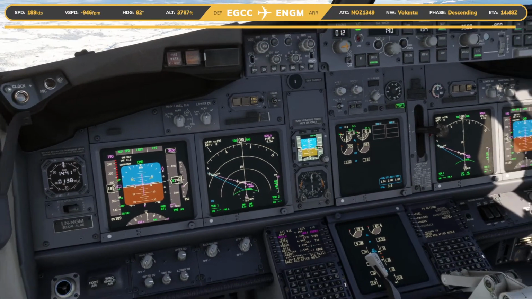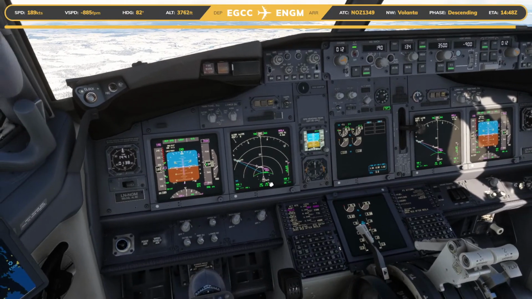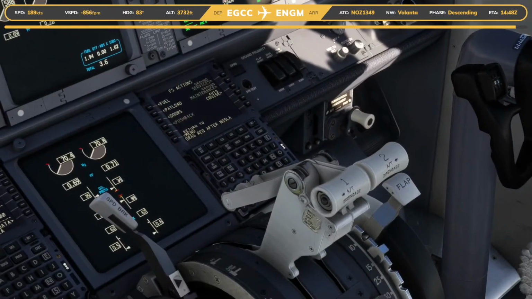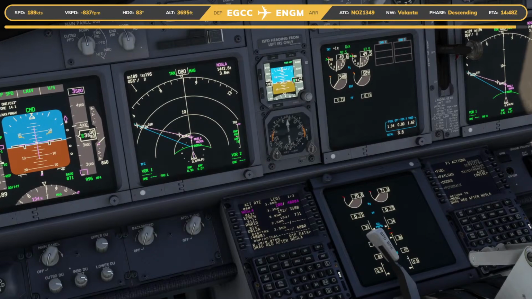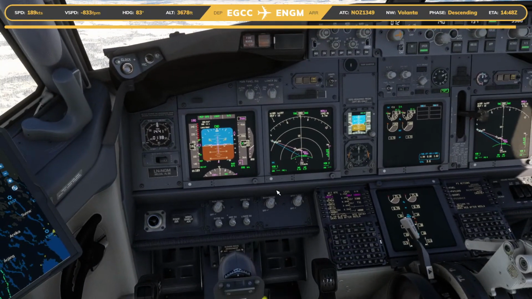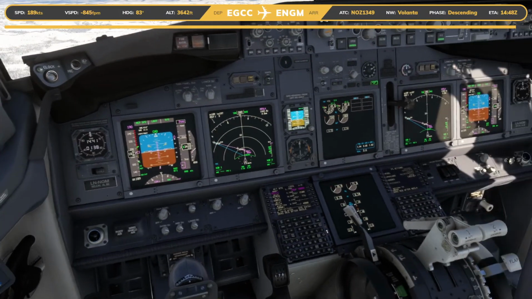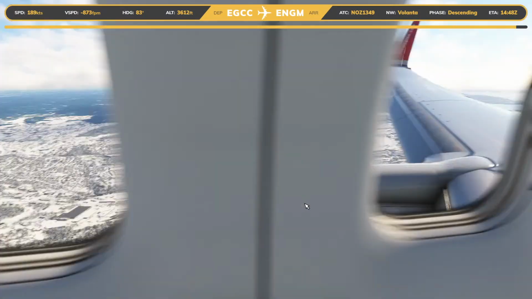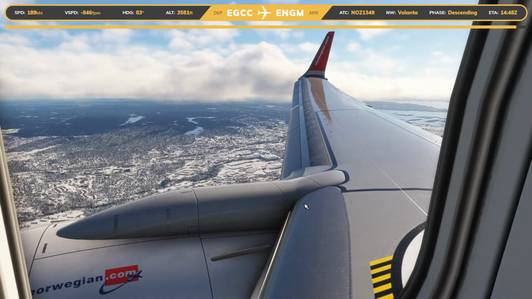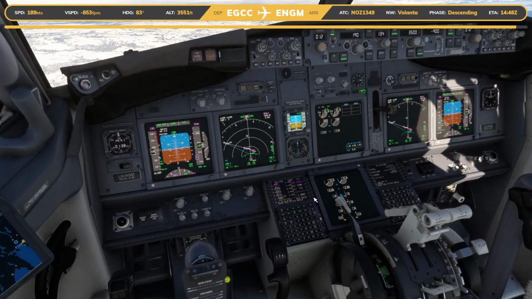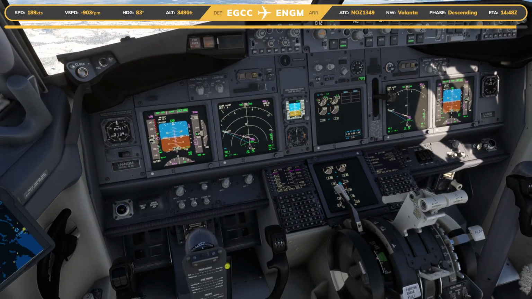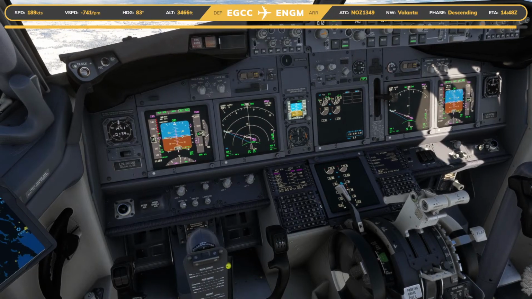Can probably go ahead and hit the localizer now. We're at flaps 10, flaps 15, 200 knots. We can go to flaps 15. Right, can't put any more flaps now before we put the gear down.